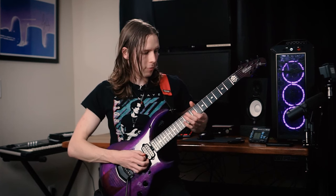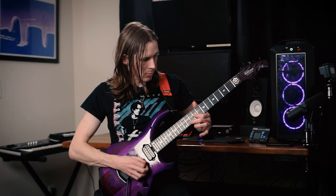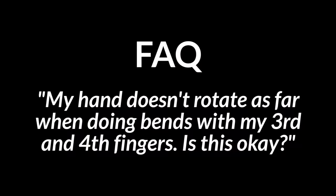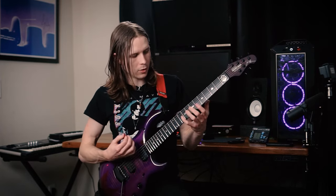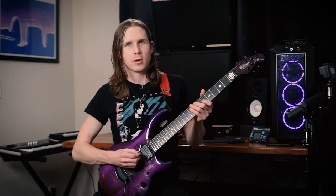If you're collapsing your finger while you're doing this, you're gonna run into a lot of easy sounding on other strings. After that, the next thing that you're gonna run into is, as you're practicing with fingers 1, 2, 3, 4, you're gonna see that there are different levels of rotation that you actually get on the different fingers. So I'll just demo some up bends with my hand.